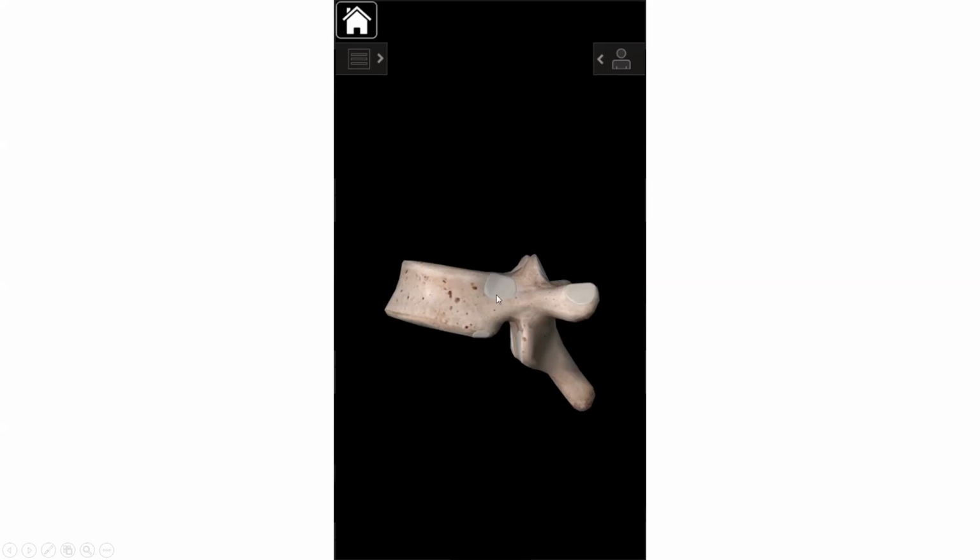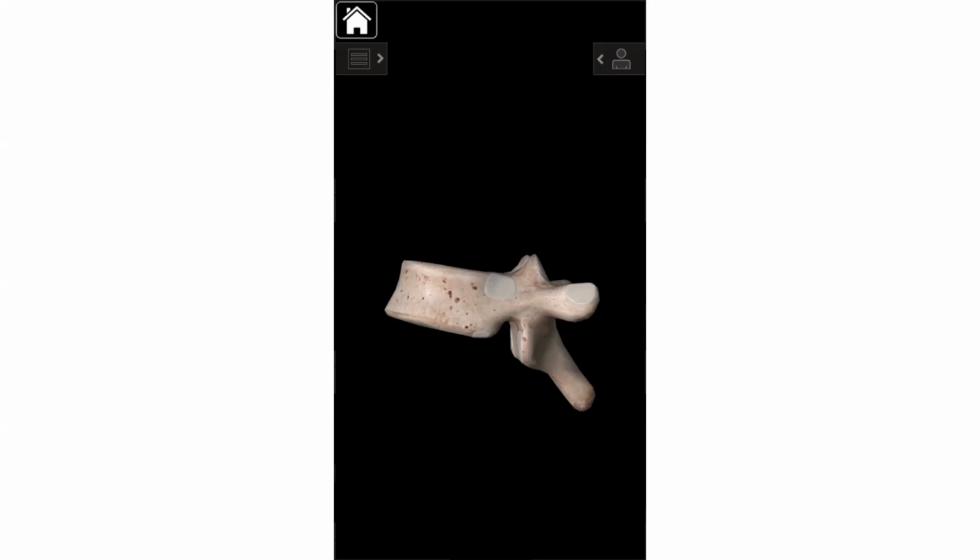They're somewhat difficult to find on the bones in class. The inferior ones are typically pretty easy to find, depending on which particular bone you're looking at. There's just a little indentation right there at the posterior aspect of the body. That's the inferior costal facet right there. And then this one is the superior costal facet. One of the important things to know about them is that those are only found in the thoracic section, because they interact with the ribs, and so you only find those in the section where the ribs are.